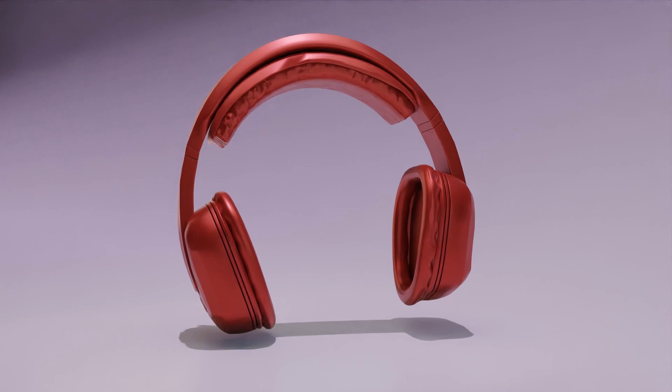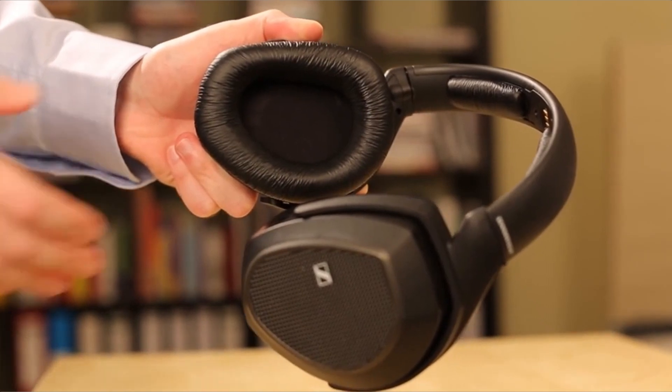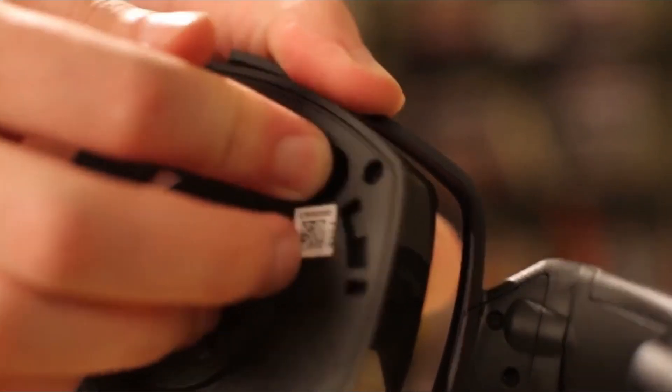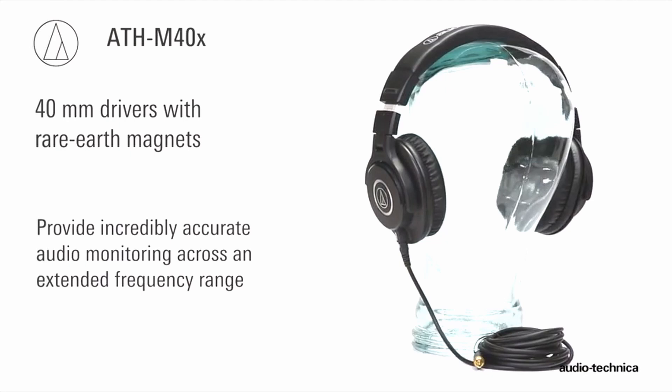Headphones with a microphone are not required for gaming. Not everyone requires conversation. Many gamers are single players, content to trudge through an adventure with the help of an NPC or two. Or you could be on a multiplayer platform but are the strong, silent type who can't be bothered with audio chat. We do not pass judgment. But let's get back to the games that don't require a microphone.